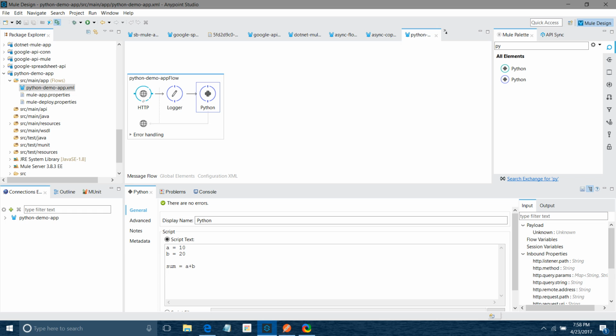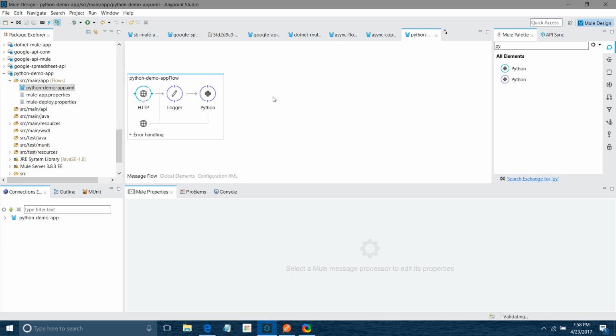Then I will say print, the sum of the two numbers is, then format a, b, sum. Let me save the application.